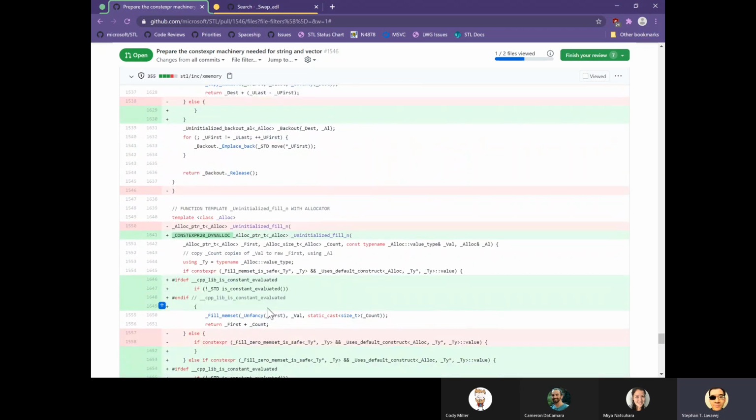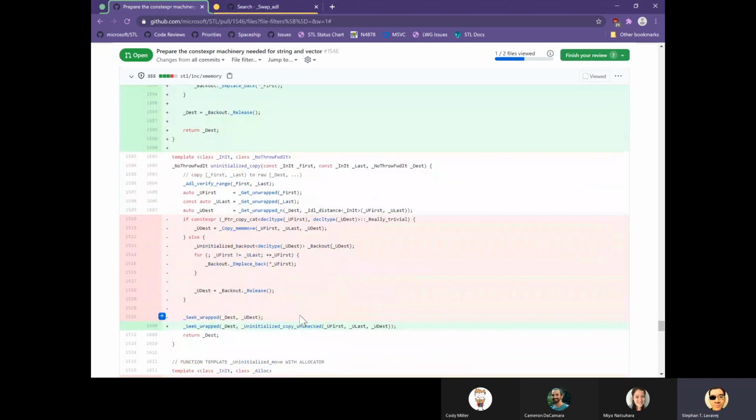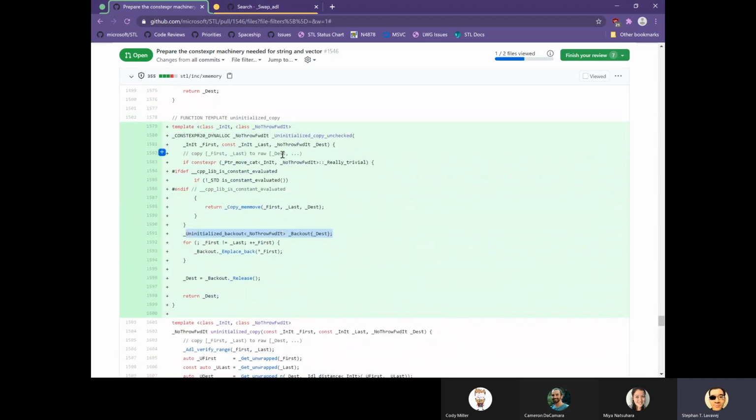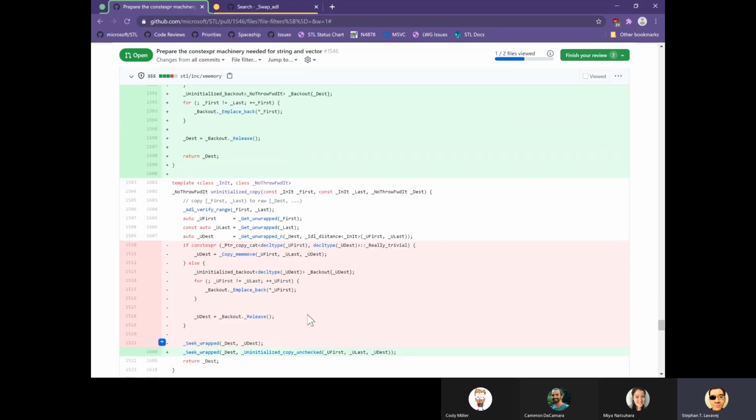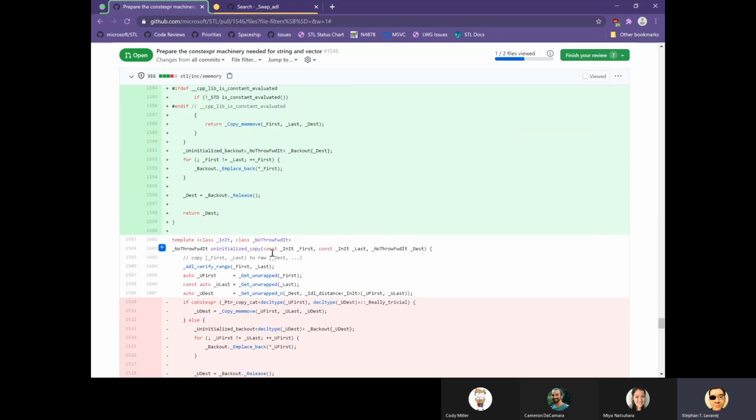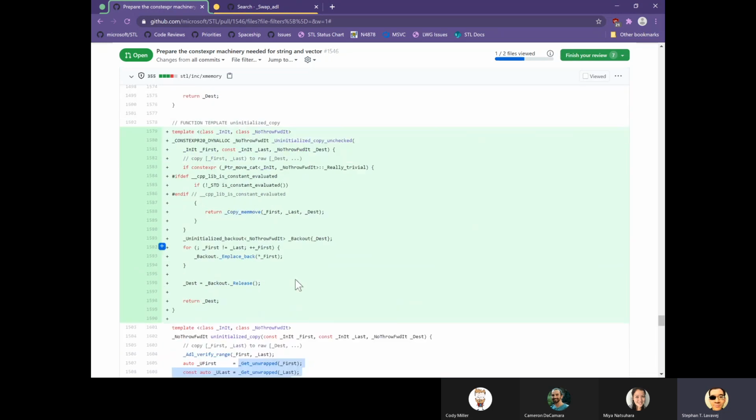I don't see any centralization here. Maybe this will be called by vector. I have no concerns about having this unchecked algorithm being added without a clear use elsewhere. It seems fine. We often have an unchecked version that doesn't do all this unwrapping stuff.